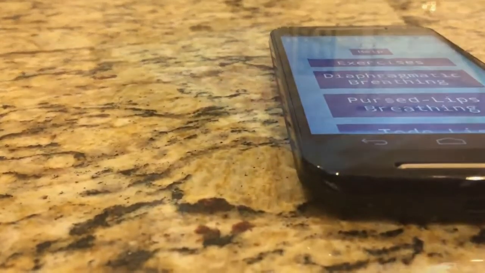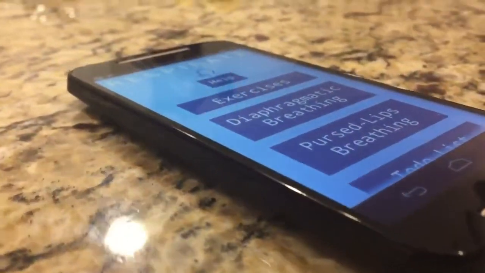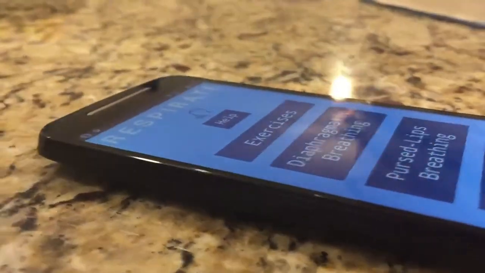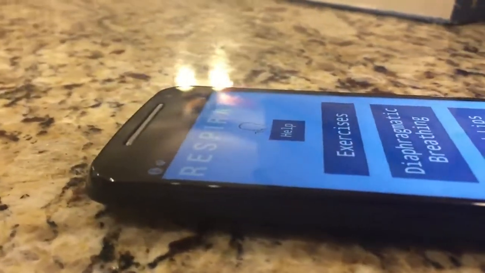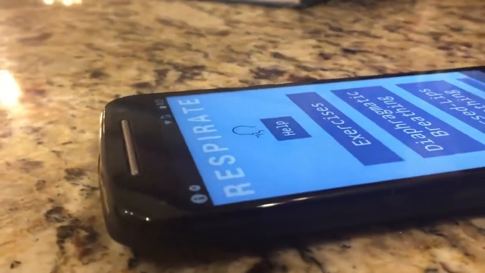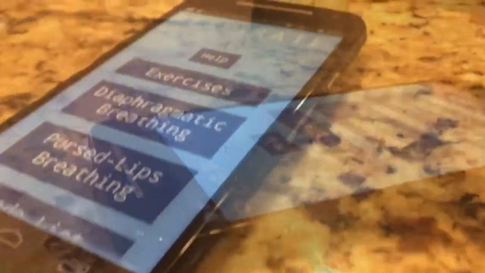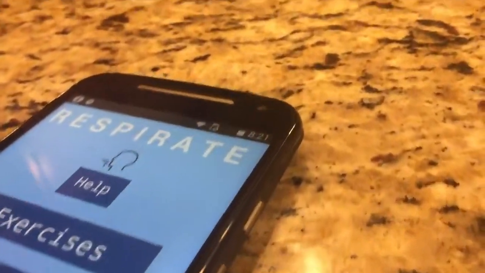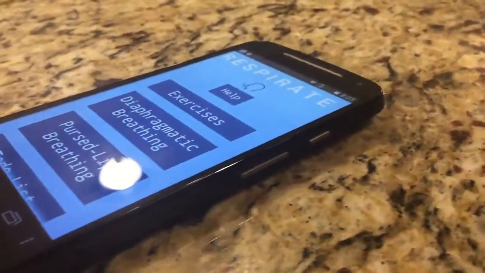Introducing Respirate, an original app that focuses primarily on replacing pulmonary rehabilitation. Pulmonary rehabilitation is a costly treatment for various respiratory diseases that requires commitment and a set schedule, for it is an outpatient program. After discovering that low to middle income families cannot afford or commit to this program, we set out on creating a solution.